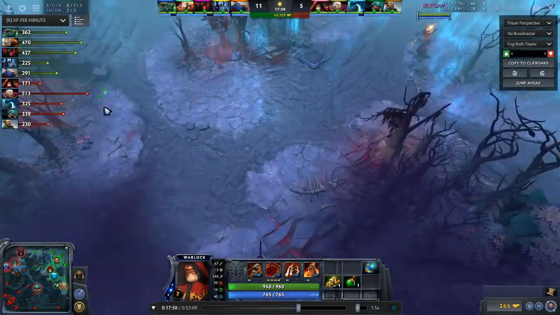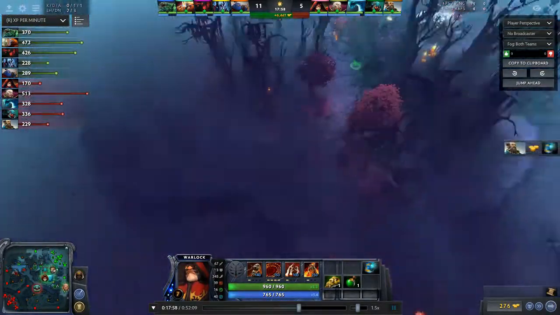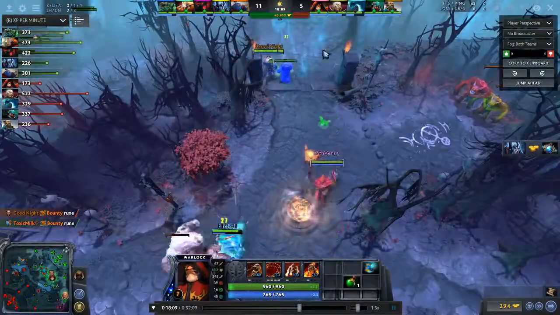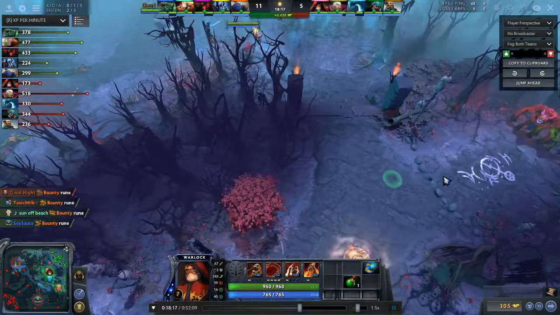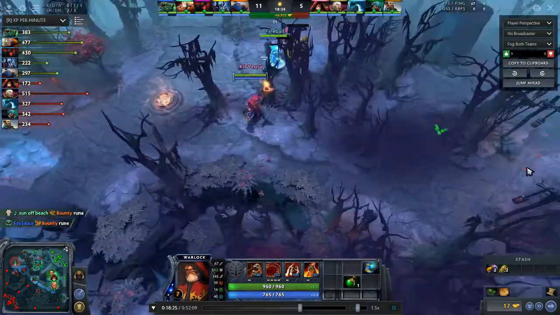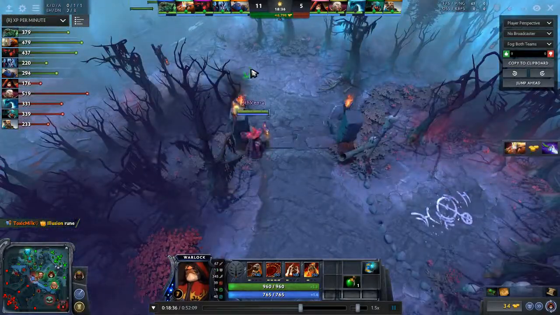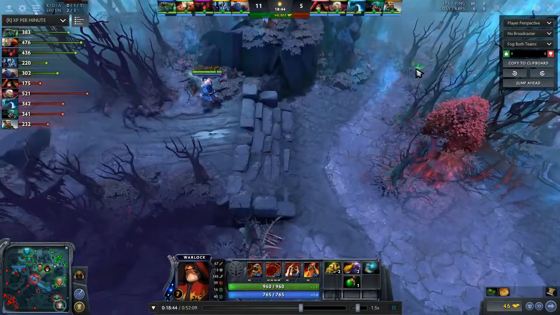So this is just some things that you need to worry about, which is just, as a support, you're trying to get farm for your carry. Whether it be getting vision for them, be it stacking camps for them, be it creating space for them, or be it saving them. This is what you need to keep in mind. You just need to think, what would my carry want from me in order to get more farm? Right? And what do I need to do to make sure that they keep away from my carry? Yeah?